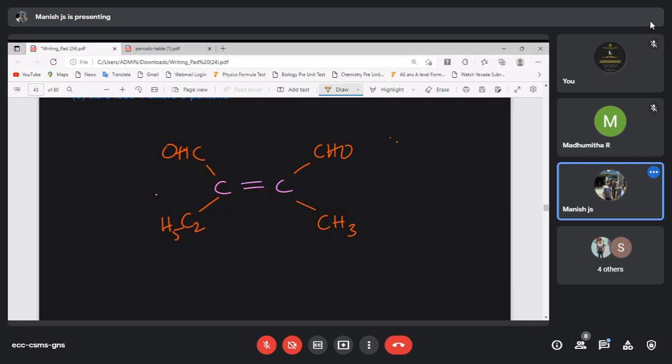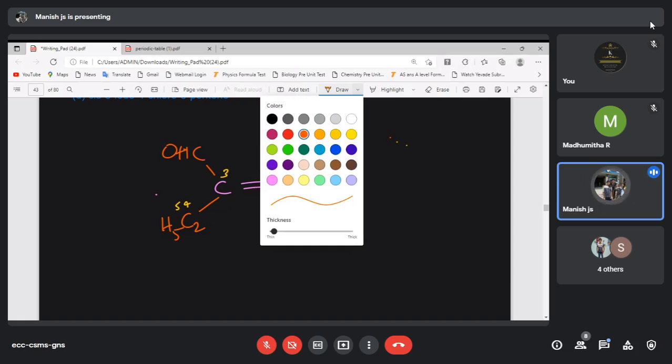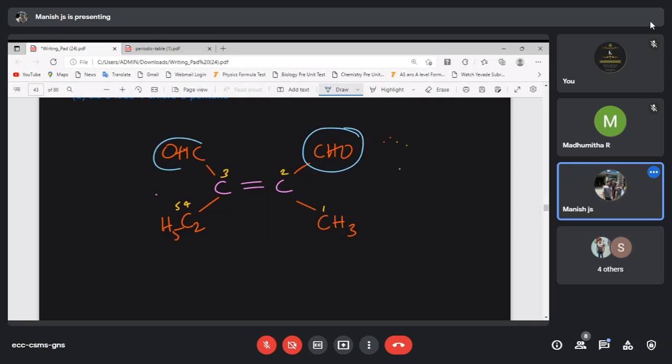So try பண்ணுங்க. First correct numbering கொடுத்துருங்க. What will be the numbering? So start from the carbon. Double bond carbon வந்து least number வர மாதிரி நீங்க நம்பர் பண்ணிக்கணும். So இங்க இருந்து ஸ்டார்ட் பண்ணுங்க. So you start from here. 1 2 3 4 and 5. So 5 carbon chain இல்லையா? Second and third position பாத்தீங்கன்னா என்ன இருக்கு? What do you have in the second and third position? CHO அப்படிங்கிறது ஒரு functional group, aldehyde functional group, right? So ரெண்டு aldehyde இருக்கு. So what would be the name?